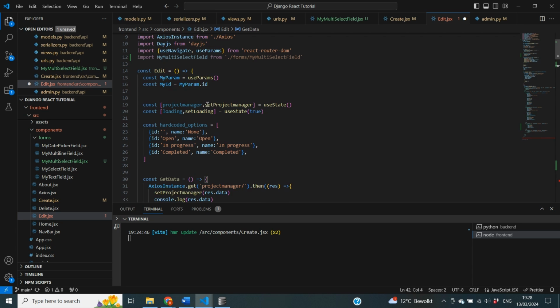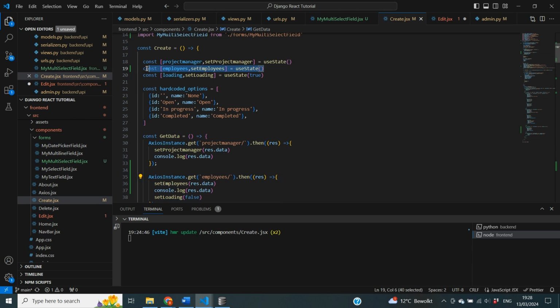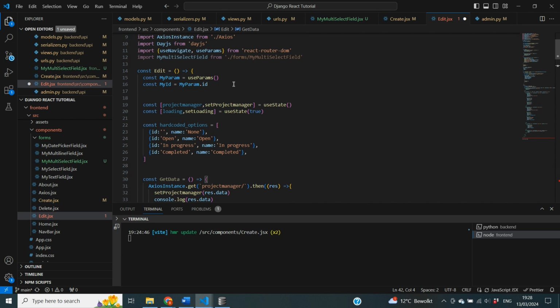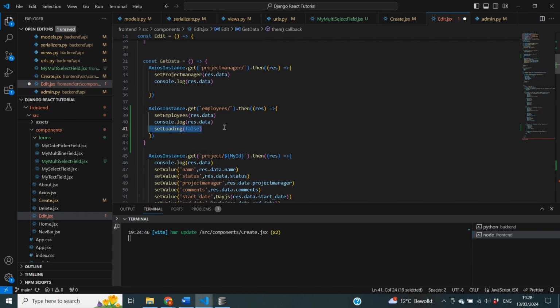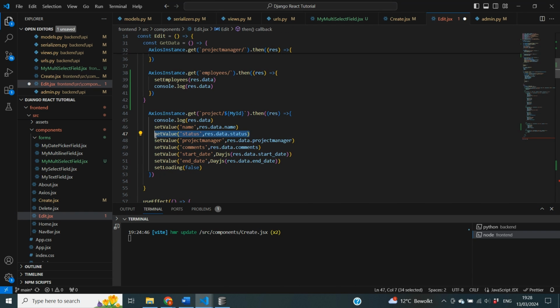And then we, of course, also need to change this. So we're going to also copy over the constant of the employees so that we have that ready there as well. And we can get rid of the set loading. And we can then also change the set value here, because this is going to determine the initial or the default value of our form when it loads on the page. And we can say that the value of the employees field needs to be equal to res.data.employees.